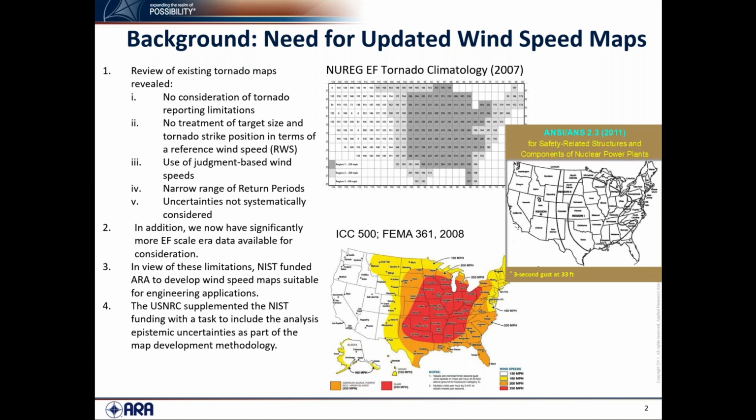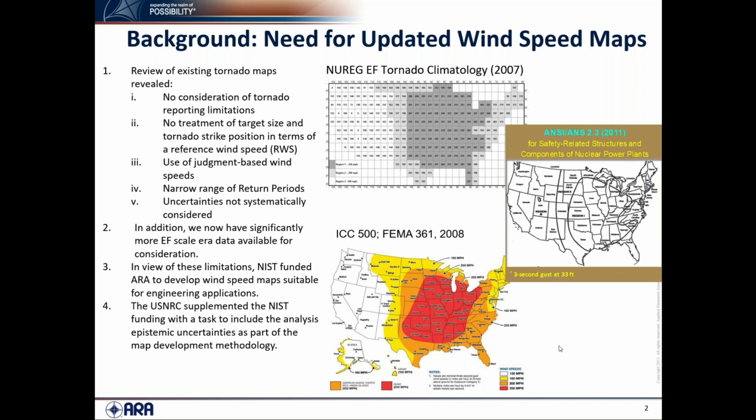We developed a series of recommendations, and we're on the hook to Congress until we finish, so we get all these recommendations implemented. Key recommendations from that were that we need to develop a new generation of tornado hazard maps and to develop tornado design guidelines and get that into codes and standards, which Jim mentioned will be the topic of a talk next week. So from an engineering design standpoint, regarding the maps that we had available prior to what I'm going to show you today, there were some different tornado hazard maps that were developed for the nuclear industry, shown on the couple of maps on the top right.